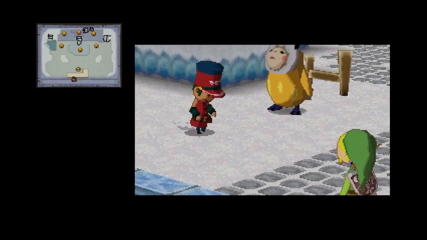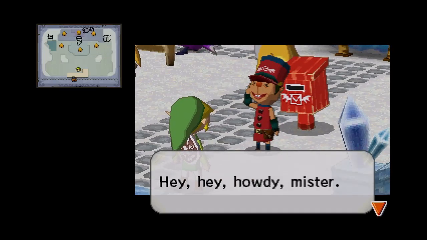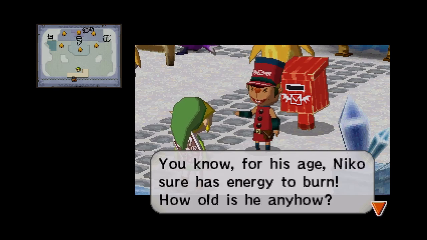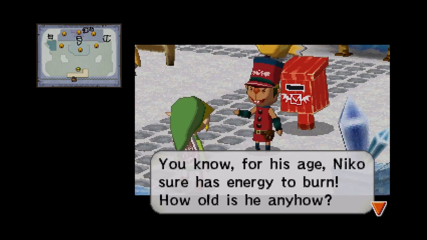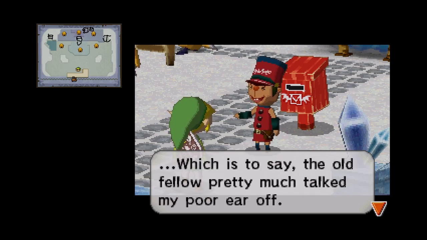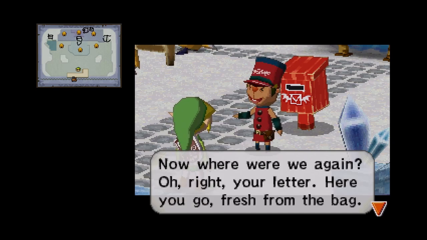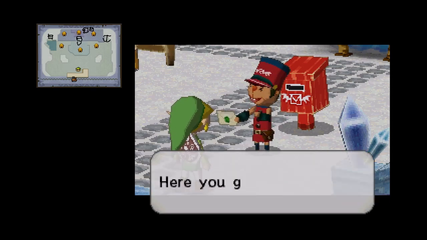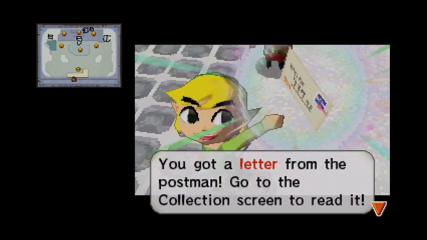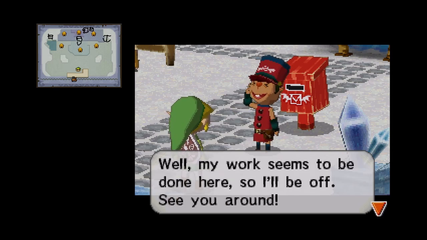What's in the mail? Hey, howdy, mister! You got a letter from Nico, Link! You know, for his age, Nico sure has energy to burn. How old is he anyway? When I saw him last, he made me listen to his so-called masterpiece. Which is to say, the older fellow pretty much talked my poor ear off. Now where were we again? Alright, your letter. Here you go, fresh from the bag! You got a letter from the postman, go to the collection screen to read it. Okay, I've delivered your post safely to you. My work seems to be done here, so I'll be off. See you around.